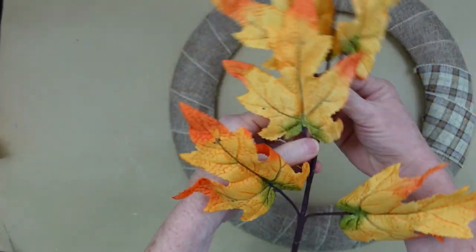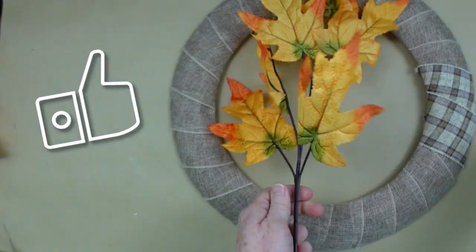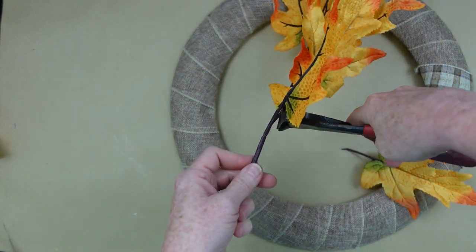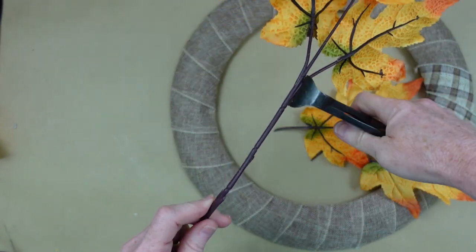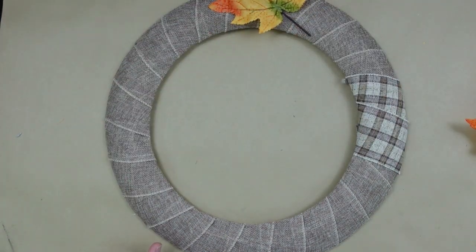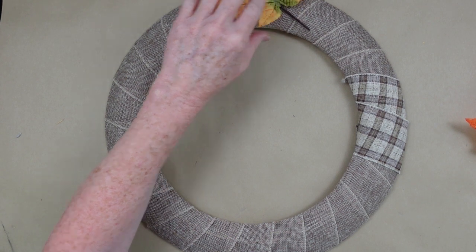So I'm going to take these beautiful picks. Don't you love these? These are gorgeous, and I love these colors. Just going to cut all these off the branches. We're going to make these more manageable. And because I'm going to want full coverage with these leaves, I need them all taken apart. So this is so easy. I know I'm out of camera angle here. I know you can't see up there, but this is going to be so easy.